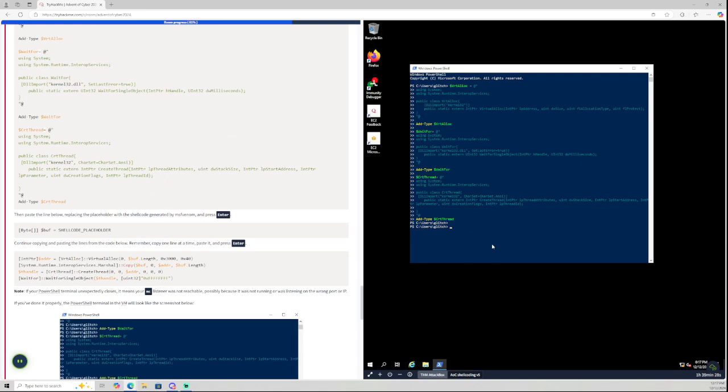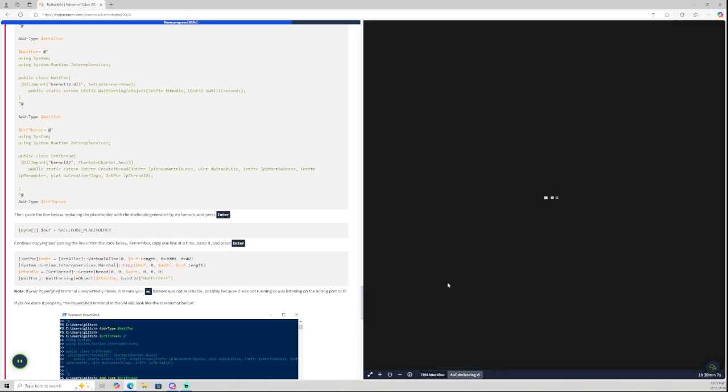Let's see if that loads in. I don't want to hit too many buttons because it's going really slow, and I don't want to have to copy and paste this twice. I just don't think it's going to work. Okay, so that just did not work. We'll have to go back.